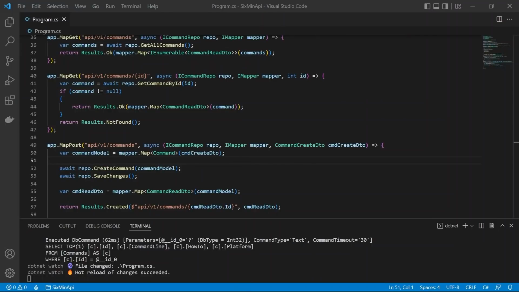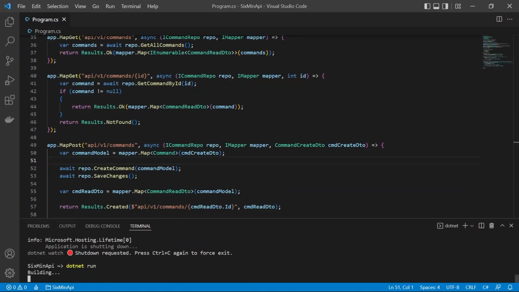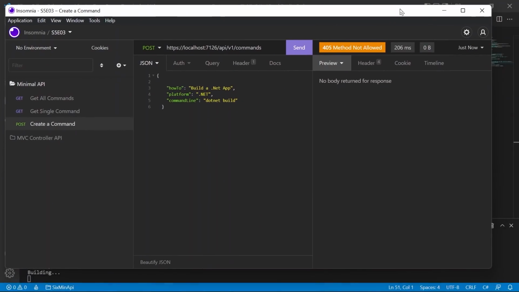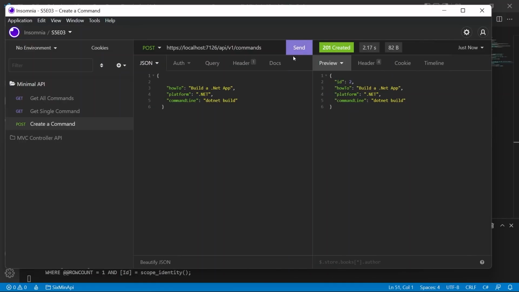So maybe let's just, I'm just going to be, check that, all looks okay. Let me just kill this. Let me run it again. Let's just run it up. I just want to test it wasn't a hot reload that did anything weird there. Let's try it again because I can't really see anything wrong with this. There you go. So that's what I'm talking about. Hot reload can be okay for some things, but for that we got, well, you saw what we got. So stopping it and restarting it, we get our response back.